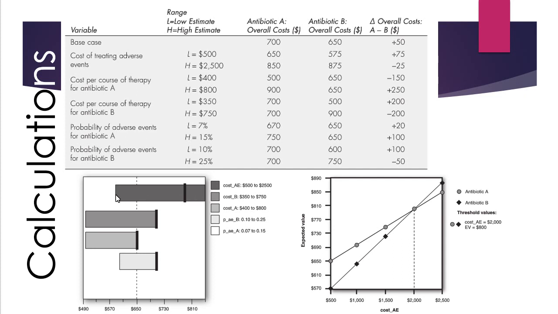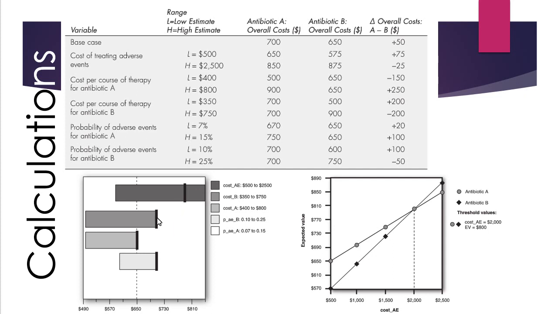And this is the nature of the sensitivity analysis, or the purpose of it, to help decision makers in changing the inputs and determine at what point a decision changes. So this solid bar that you see here is where the decision changes. Anything to the left of this bar, in this particular situation, antibiotic B would have been the preference. Anything to the right of it, antibiotic A would have been the preference. And I'll get back to the reason for that in just a couple of moments.